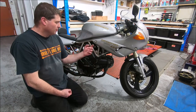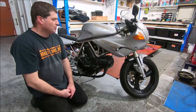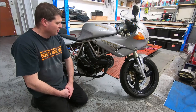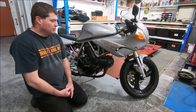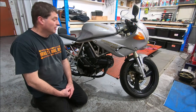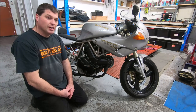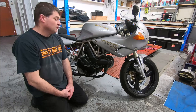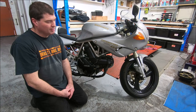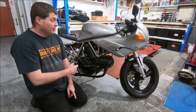I just thought I'd explain what a 400 SS is to those who might not know. It's a Japanese model, but it's got an official Australian compliance plate on it. NF Importers brought 20 of them into Australia in 1993, not really sure why. It is a unique VIN number sequence, so it would have been a homologation expense, I would have thought. I'm not really sure why they would have done it. But it's basically the same bike as a 93 model 750 SS, but with a 400 engine.